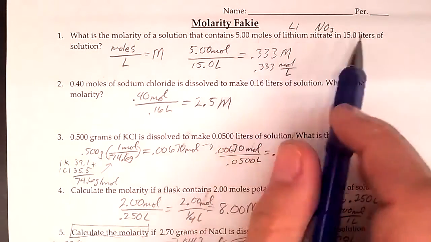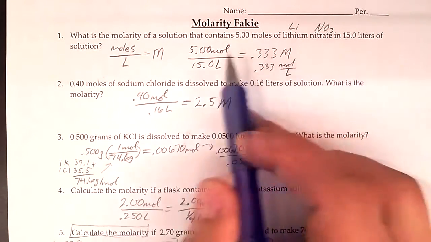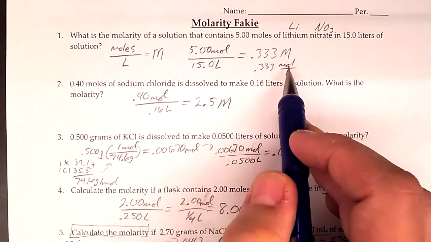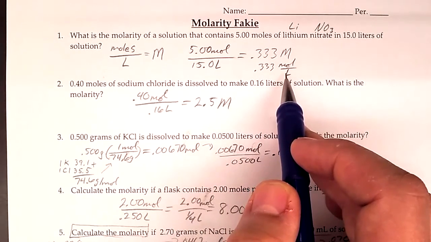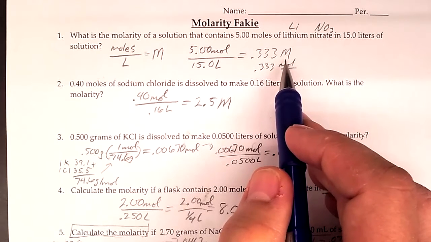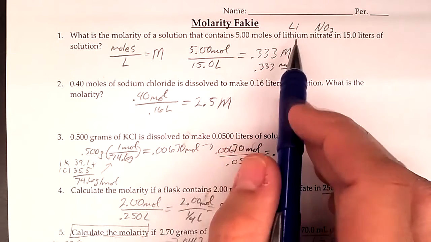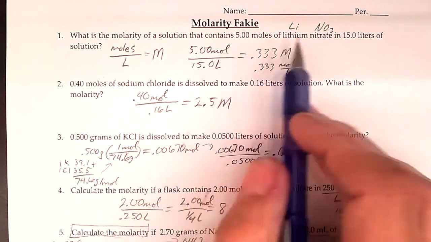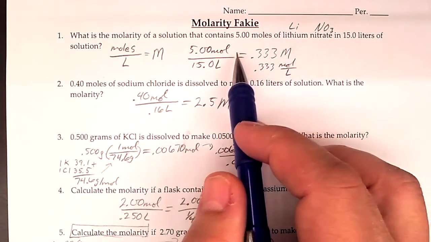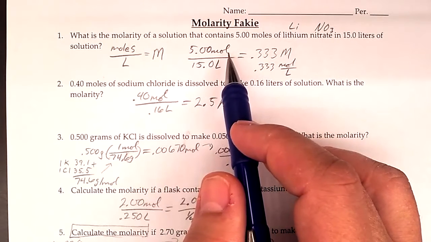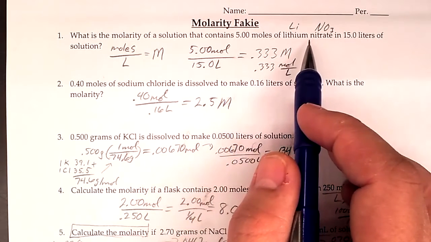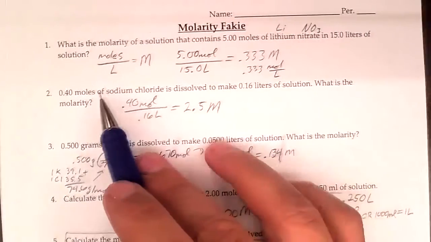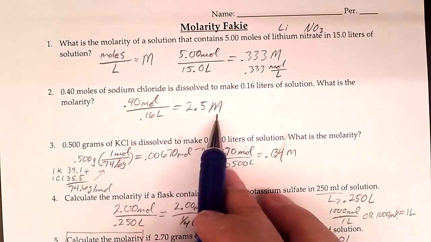They just tell you the moles, they tell you the liters of solution, and you can just divide, and that gives you the molarity. And you could also write it as moles per liter. I mean, no one really cares, but it seems like more work, and most people just use capital M. In this case, it doesn't matter what the chemical was because we already have the moles, that's the particles, number of these. And we're not talking about the mass or anything, so it's not going to really matter what the formula was until we start involving stuff like grams. On number 2, we also have the moles, we have the liters, and we can just divide.